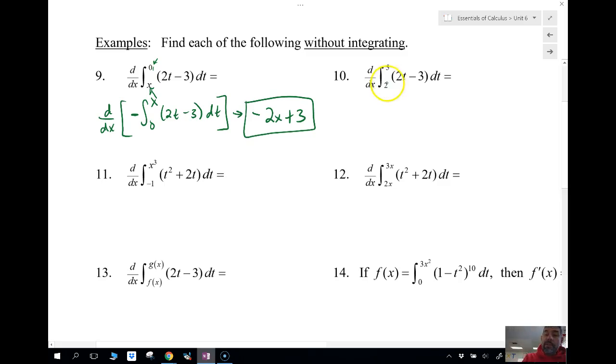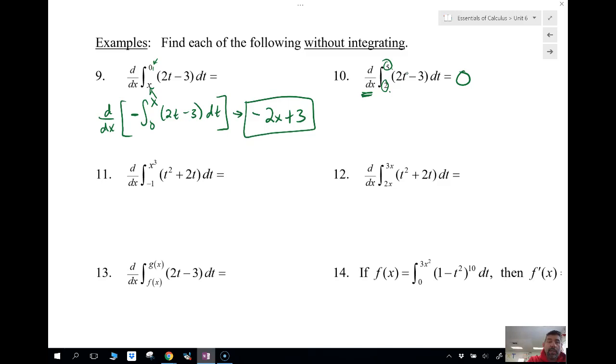And what about this one? Now this is a constant to a constant. So the derivative of a constant to a constant is just going to end up being 0, because we're going to end up with the derivative of this, and we're going to put those in, and we're just going to end up with 0. We really have to have an x or a function of x on there for us to have anything other than 0.